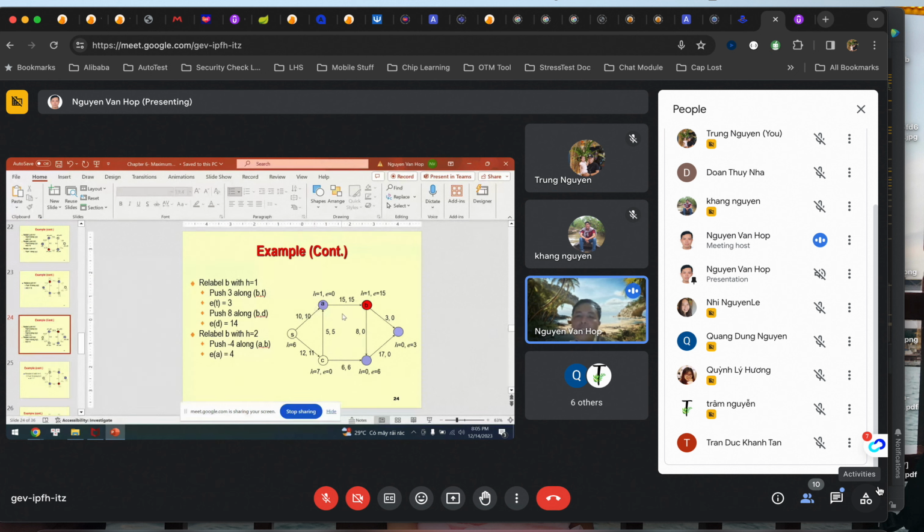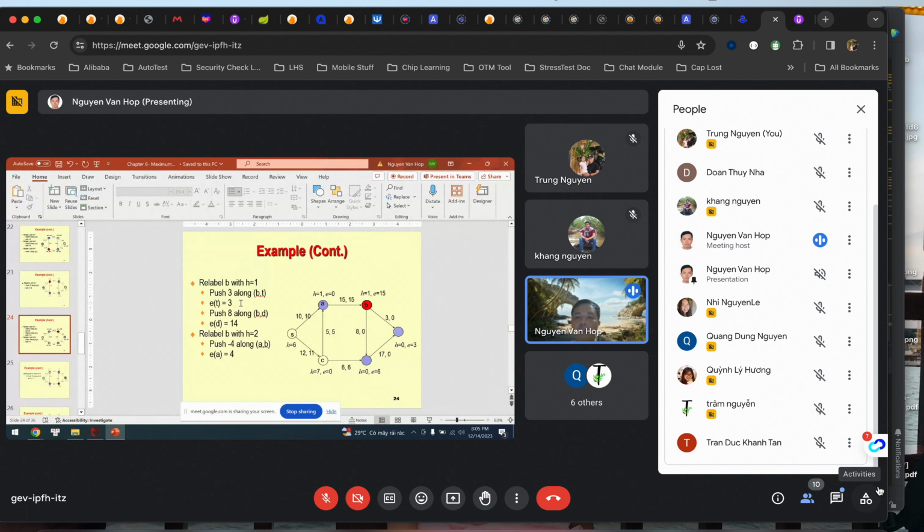Then B now, you see that this is 0. Therefore this one is not an active node yet, and this one will be the active node with excess, because this one is 15, the biggest one. Even though this one is also active, this is bigger. Therefore we choose this one as the active node. Active node, therefore they will push the maximum to the neighbor.